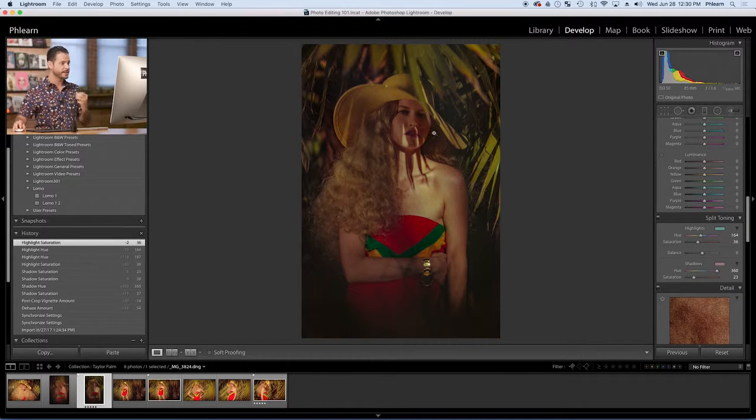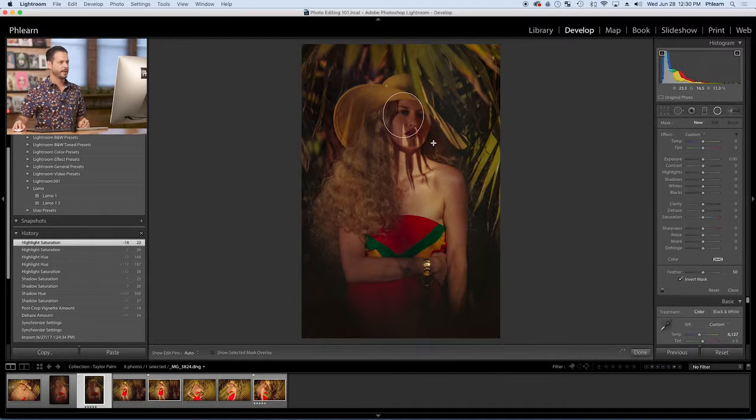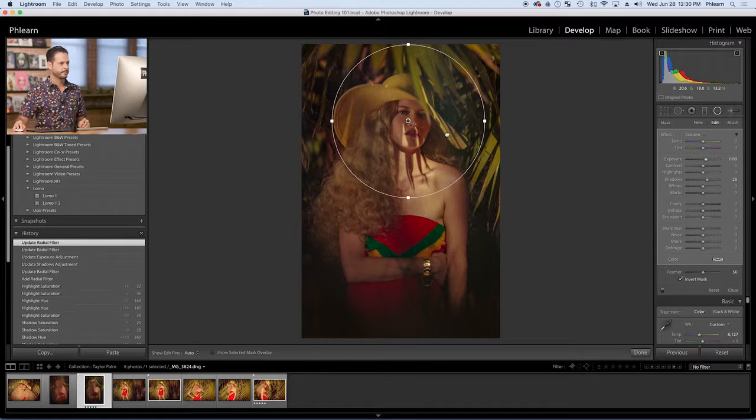Okay. Now, in this case, our subject's face is pretty dark. Let's bring the saturation down just a little bit on there. Our subject's face is pretty dark. So we're going to grab a radial filter and make a nice selection right around our subject's face. And we're going to bring up our shadow level. There we go. And that's not doing a ton, so I'm going to pop up my exposure just a little bit. All right, and I'm going to make this just a little bit larger. And we'll bring up our contrast so it matches. It didn't have enough contrast to really match what was going on around it. All right, cool. That looks great.